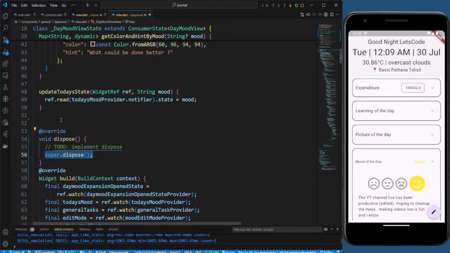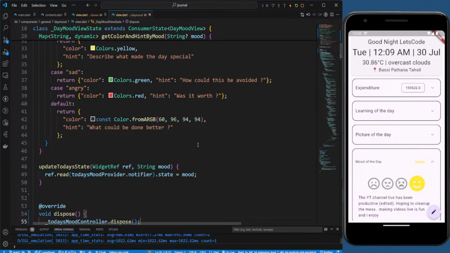So let's put the dispose function. Okay, here we have two functions.